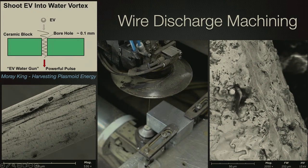And even today, they still don't really know how it works. But what they do know is if they don't feed the wire fast enough or if they give it too much current, the wire breaks, right? So it's about finding a balance between getting the energy in the pulses right, and you end up with these scallops taken out. We've seen these scallops in Hutchison samples.